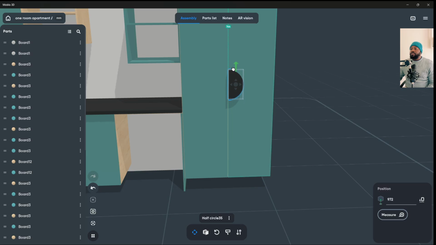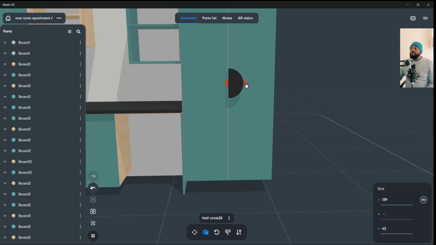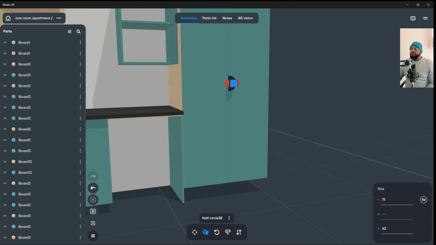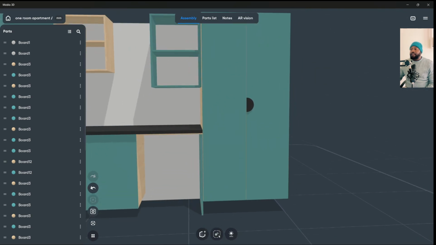Still looks too big. All right. Something like this. All right. Okay, so duplicate.